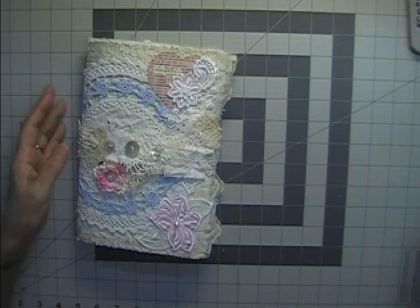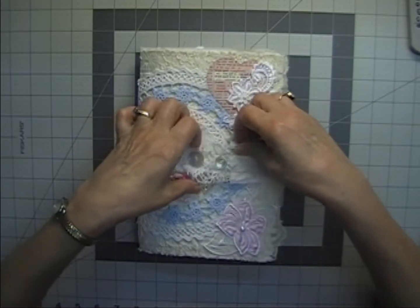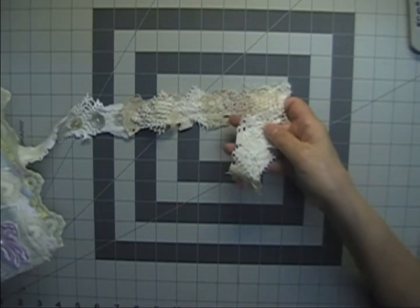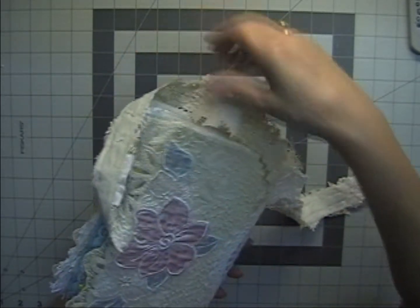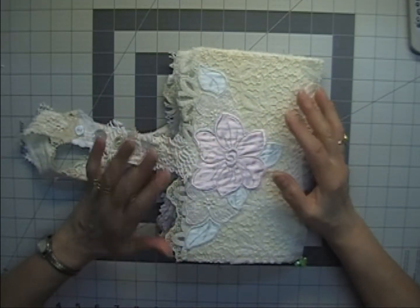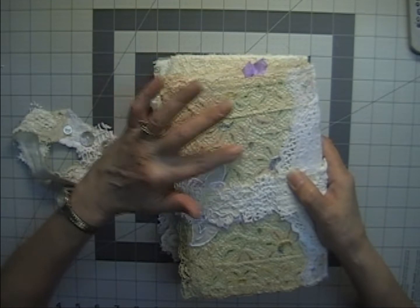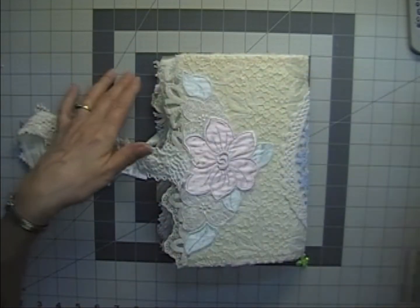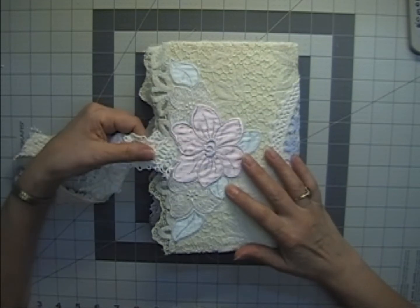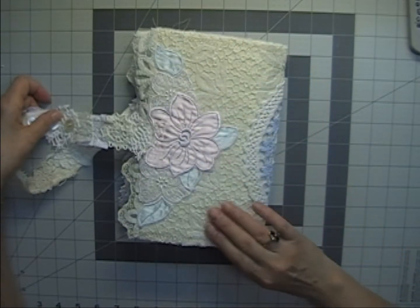I'm going to go ahead and put Serenity to the side. We'll start with Tranquility. The closure is just a snippet that is wrapped around with vintage laces and buttons and doilies, and it's attached on the back. Both of these journals have lots of muted colors, lots of pastels. They were inspired by the doily on the back of this one, which has some little pastel highlights on it.